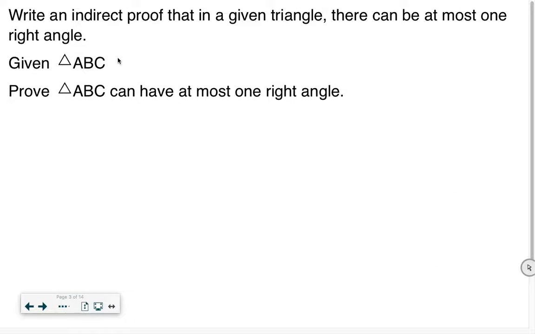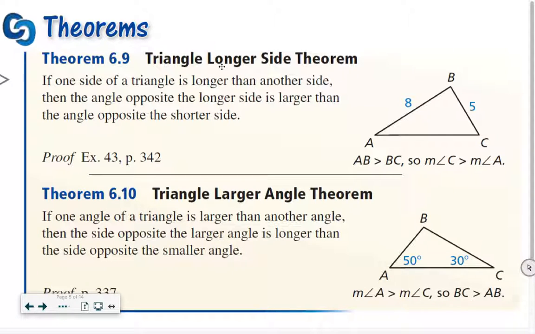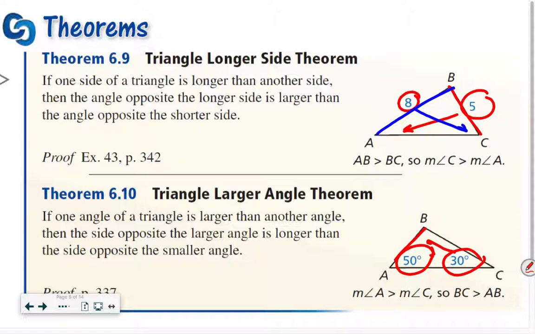In a triangle, the bigger angles are always across from the bigger sides, and the smaller angles are always across from the smaller sides. So if we have 2 side lengths here, even if I don't know anything about the angle measures, I do know for a fact, because BC is shorter than AB, the angle across from BC, A, has to be smaller than the angle across from AB, C, and vice versa. If I don't know anything about the side lengths, but I know that this angle here is smaller than this angle here, then the side across from the smaller angle has to be shorter than the side across from the bigger angle.